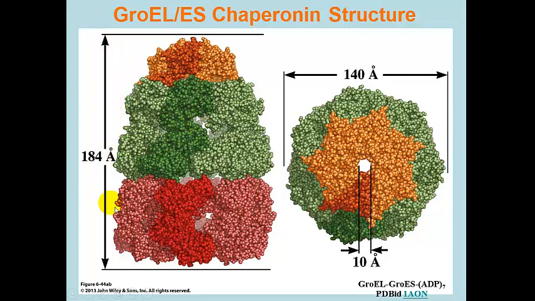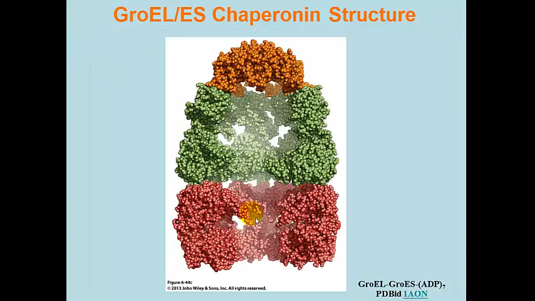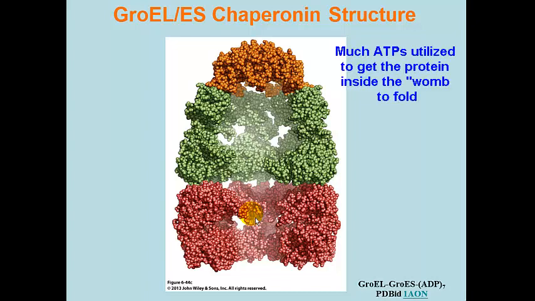This thing has a height of 184 angstroms, so you can actually see these complexes under an electron microscope. They are very big. So there's actually a mechanism for which this takes place that is shown in the lecture slides. You do not have to know that mechanism, but it's good to just peruse over. One of the things you'll find is that this is highly an ATP-dependent process, about 7 or so ATPs.